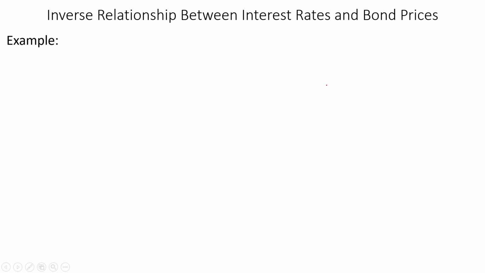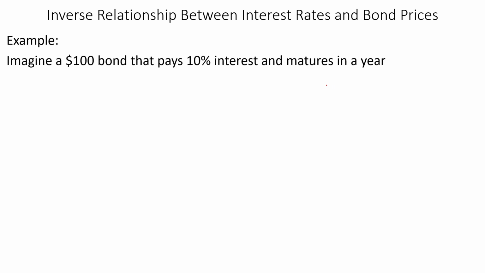So for those of you who don't know what a bond is, it's kind of like an IOU, right? So imagine that you get a $100 bond that pays 10% interest and matures in a year. So basically a business might say, hey, we need some money now. We're going to go ahead and sell you this piece of paper that says that we're going to owe you $100 plus 10% interest a year from now, and hopefully our business will have taken off by now and be able to pay back that bond, right? So you give them $100, you are now in possession of this piece of paper that says when that bond matures in a year, you can get your $100 back plus 10% interest, so the company should be able to hand you $110.